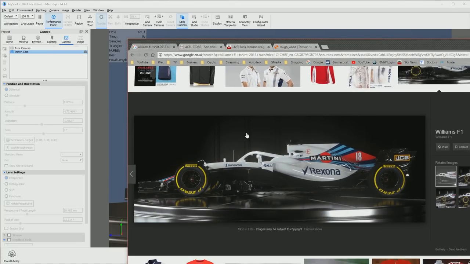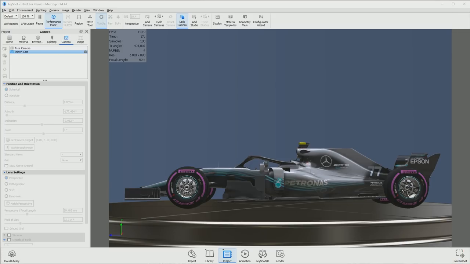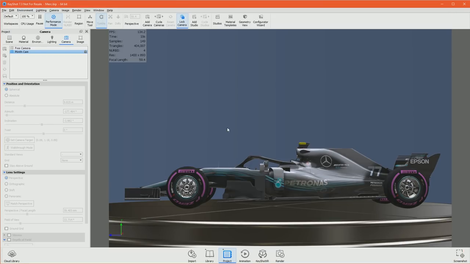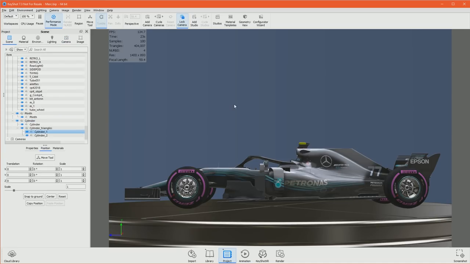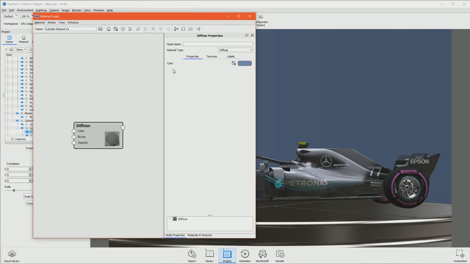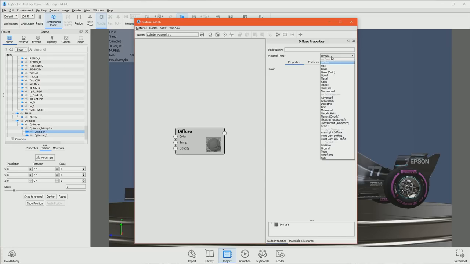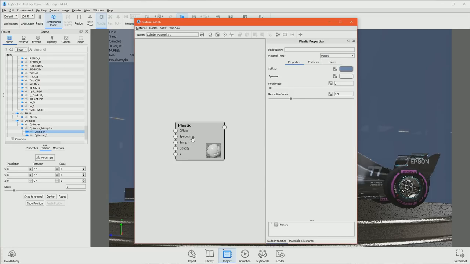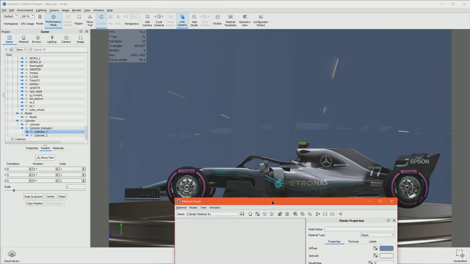I can't get exactly that. I could have done if I'd modelled it in Inventor and done like an extrude or an emboss or something, but I don't need it to look exactly like that. But I do need to put a texture on the cylinder. So, let's click our cylinder, and we'll go for plastic. And that looks weirdly satisfying.